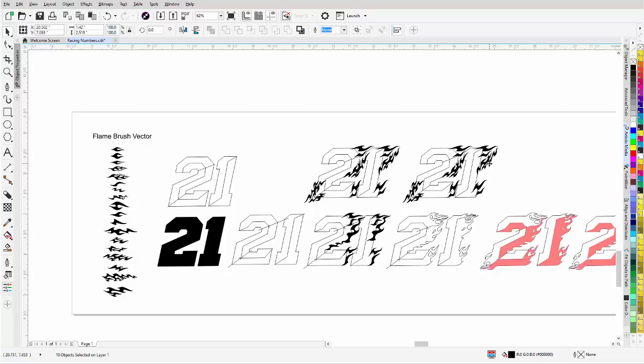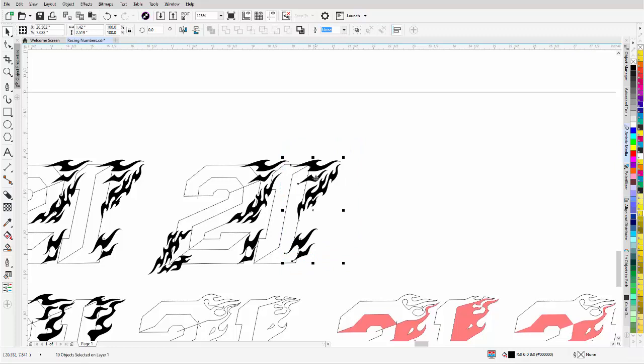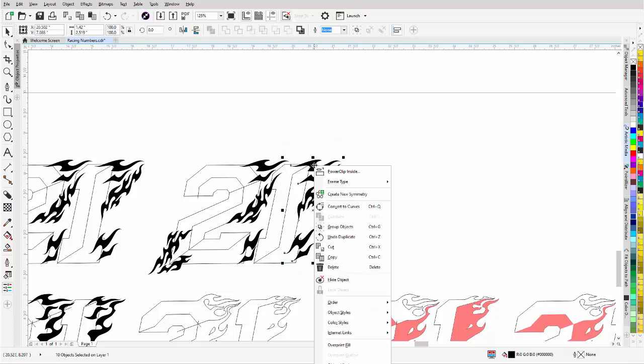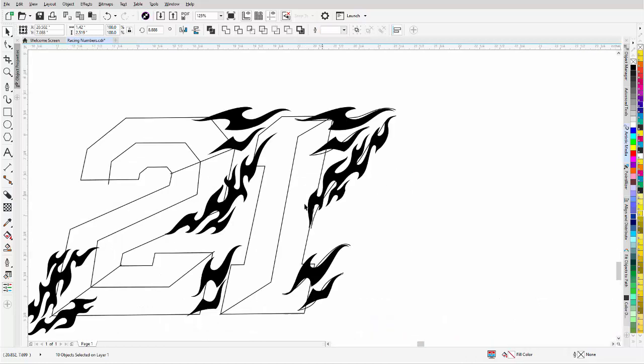Well, let's take a look at how that works just so we can be aware of it. Left click, drag, lasso these. Make sure you click on the brush, not on the line. If you click on the line, you might not get the opportunity to break it apart. Therefore, you have to click down here in the brush to break it apart. Break 10 objects apart. Now you can see the lines that the brushes were flowing along, and we'll delete those. And remove every single one of them here.